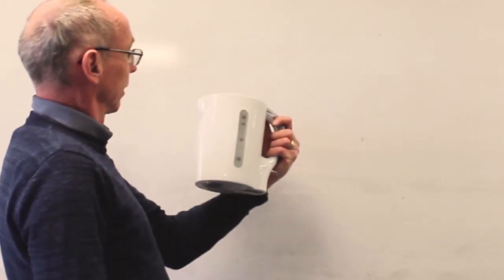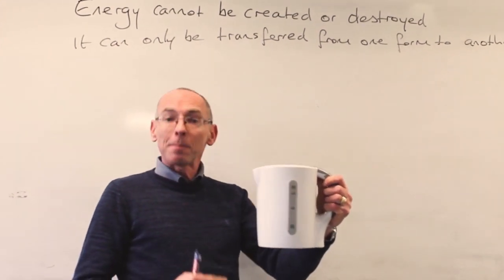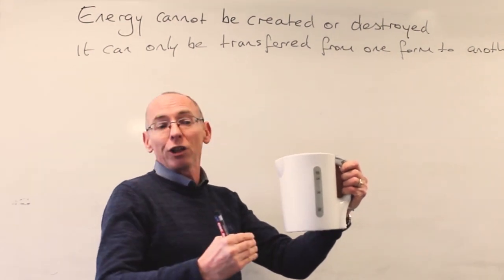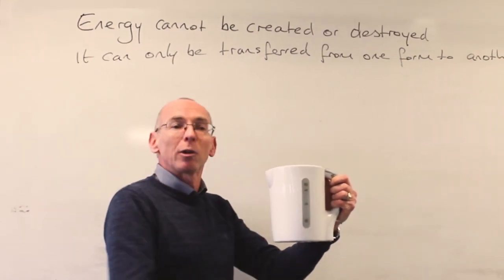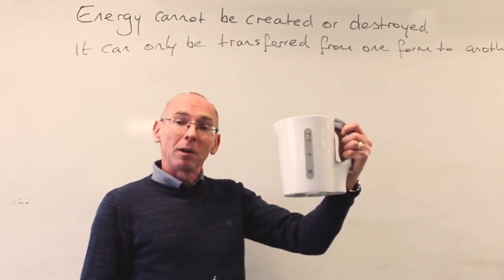At times, we want to change the energy from one form to another for our own purposes. Like, for example, heating up water to make a cup of tea. We're going to examine all the different sorts of energy that goes into a kettle and the transfers that take place to heat up the water to give us the tea. Firstly though, let's have a little diagram of this on the board.